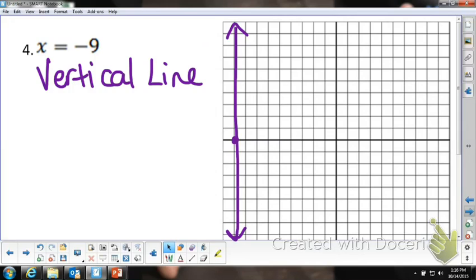Here's why the equation looks the way that it does. Remember, if we have a vertical line, that's when Slope Dude fell off the cliff and he yelled undefined. So if I don't have a slope, then I cannot plug that into slope-intercept form. Also, I have no y-intercept. If you notice, this line never crosses the y-axis. Therefore, that is why the equation looks the way that it does. So anytime you have just x equals a number, that is a vertical line and it will cross the x-axis at that value.